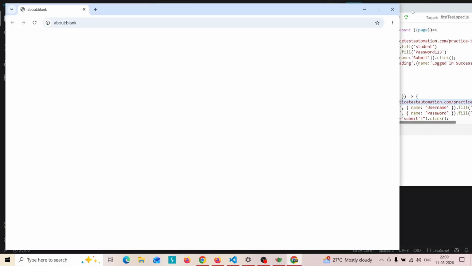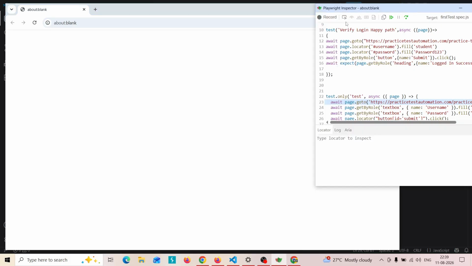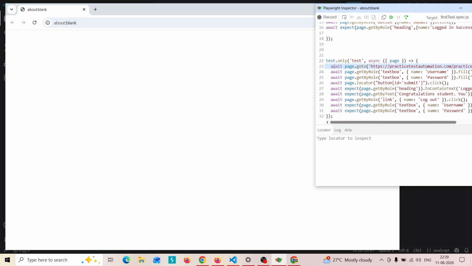Yes, it is loaded. You can see it has loaded Chrome, and you can see the Playwright inspector window on the right side. The controller is now at line 23, the first line of the test case, loading the URL. So it stops there.